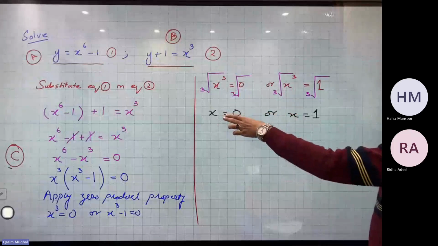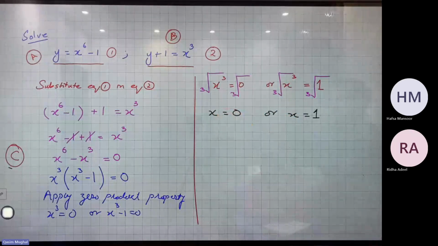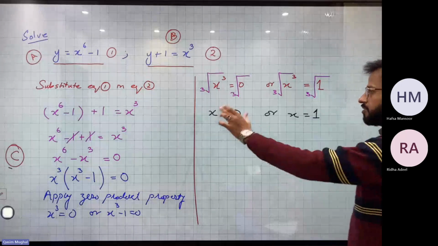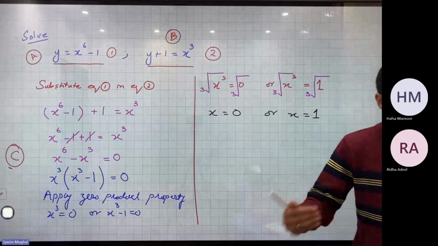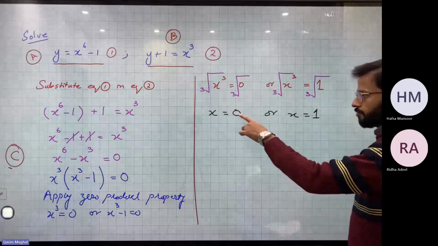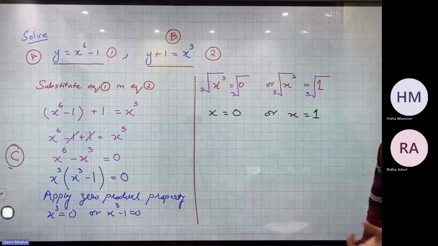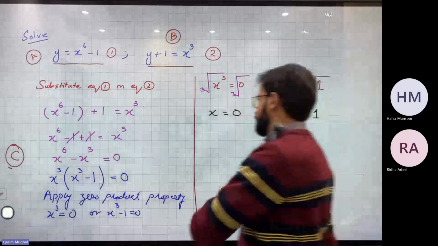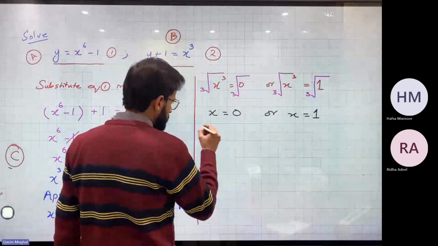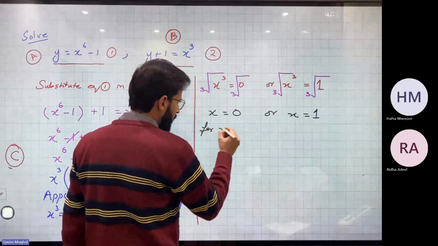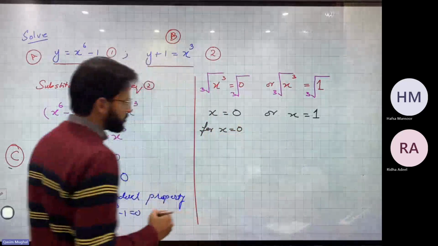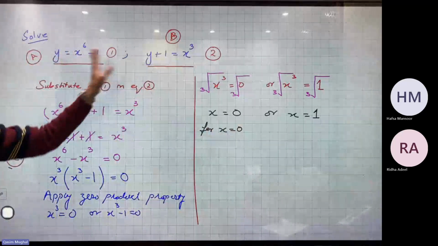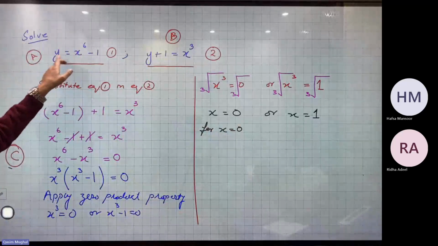For each x, there is going to be a corresponding value of y. Now that's a very important point. For each value of x, it has a corresponding value of y. So for 0, it has a unique value of y, both of them, a unique common value of y. So abhi 0 ke liye nikalna hai. So you need to mention it very clearly. For x equals 0, we'll be plugging in x equals 0 in either of these two equations. So let's just go for this one.